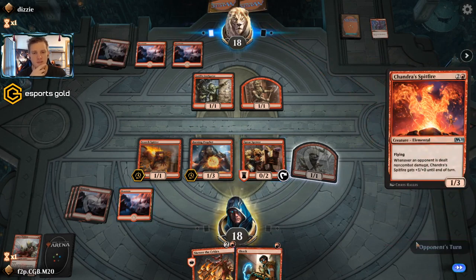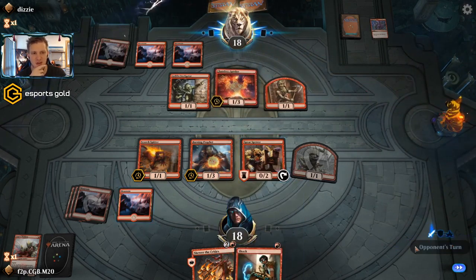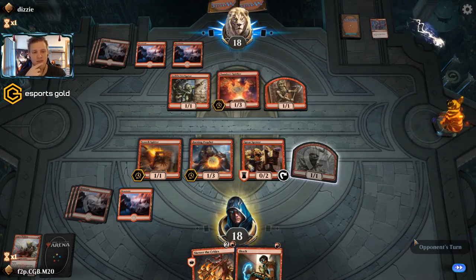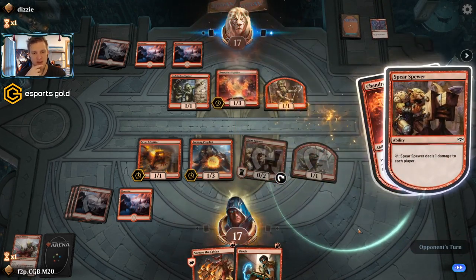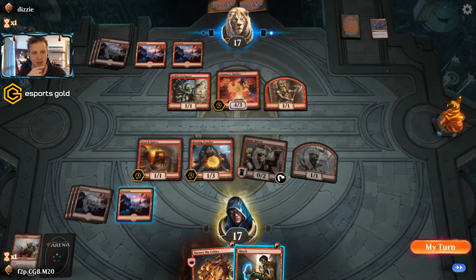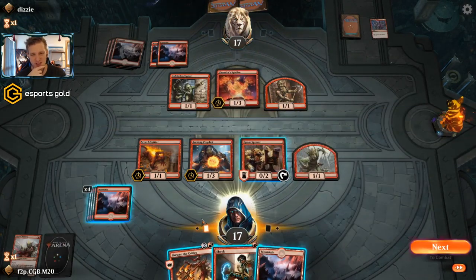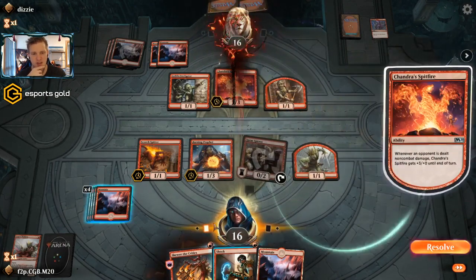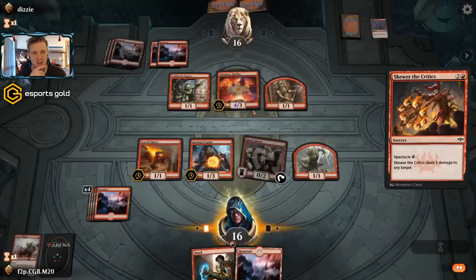Chandra's Spitfire. That's a good one. Fortunately, we have an answer to it. Although I wish we had one of our own very much. And now the opponent's done attacking me. I think that's a sign that we're supposed to start spewing. Now keep in mind, our Spewer grows the Chandra's Spitfire as well, so be careful when you use it. Let's do this again now. Reduce the cost of our Skewer the Critics. Not that it really matters, as we have enough land to play everything.